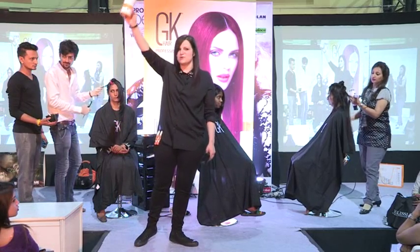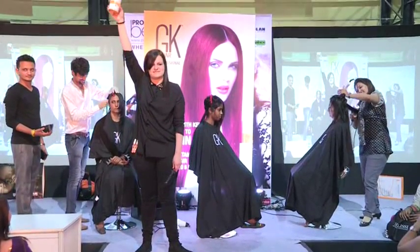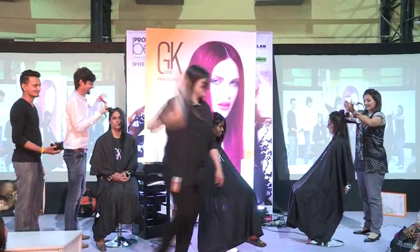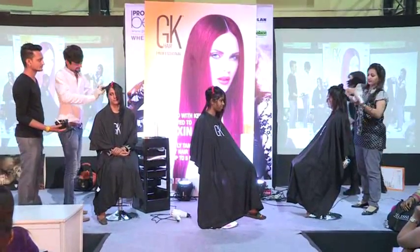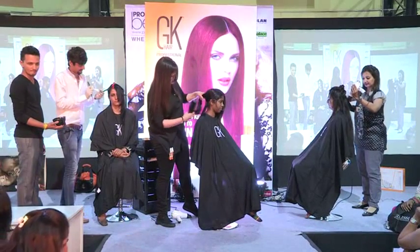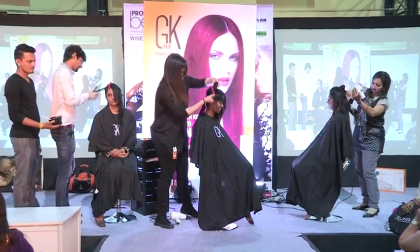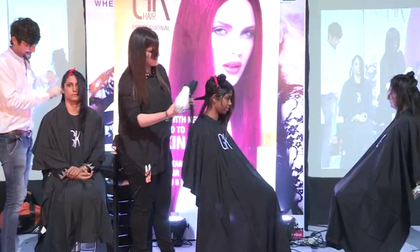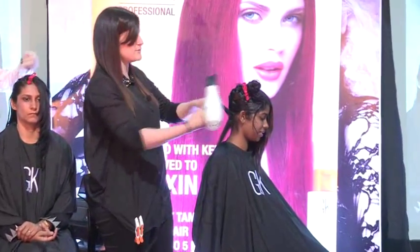Better to go one time really nice and smooth than many times fast. That's the iron that'll be given away for free — who wants a pair of irons? Scream GK if you want a pair of irons! Let's give the models a round of applause — they've been with us this morning for quite a long time and they've been very well behaved. Thank you girls.